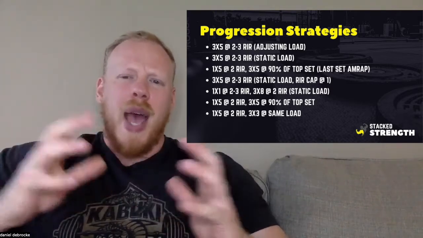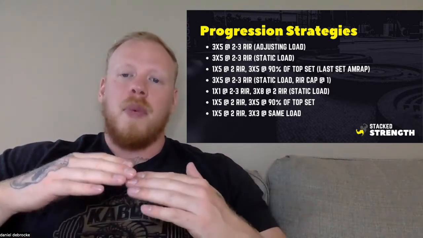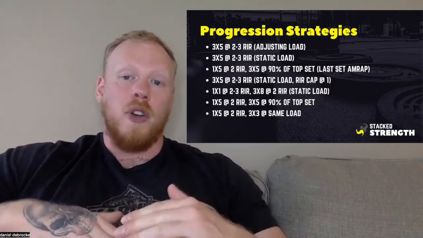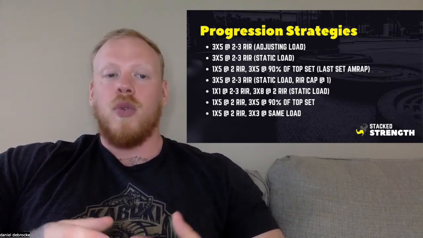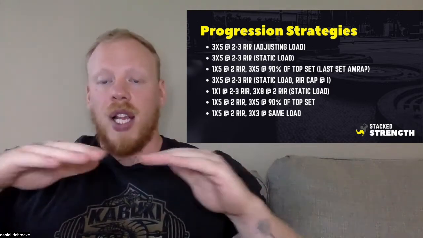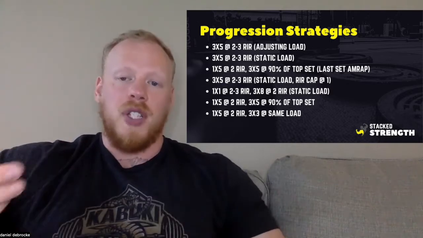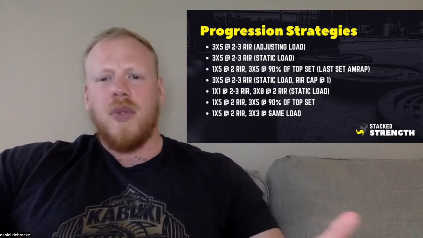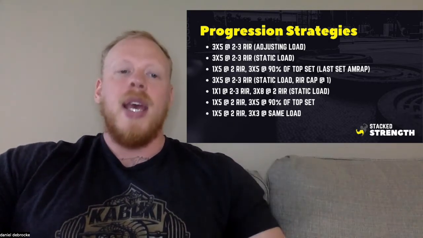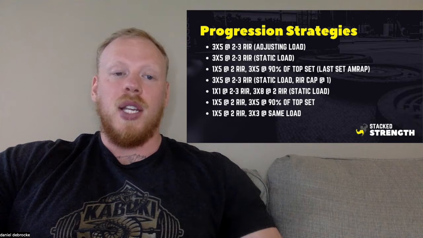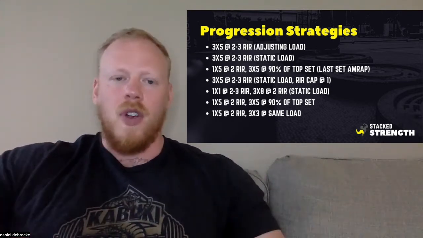You're probably not going to get that much of a change off of just 3 sets, but if you're doing 5 or 6 sets of 5, then you're probably going to see that RIR drop all the way down to 1 or maybe even 0 if you're maintaining a static load. To counteract this and maintain the same level of relative intensity across all sets, we can adjust the load downwards slightly to account for the increase in fatigue. Across 3 sets you won't see a big difference, but at 4, 5, 6 sets plus, you might see a pretty big change in intensity of effort, or RPE, or RIR, which is essentially the inverse of RPE.